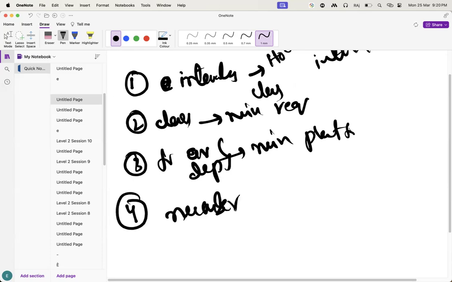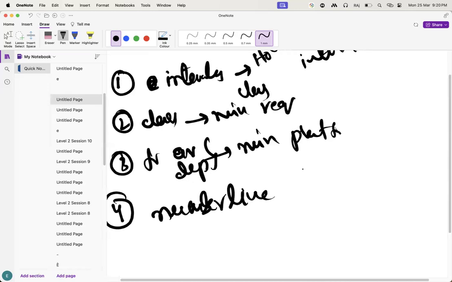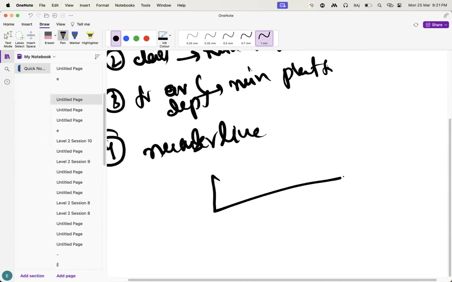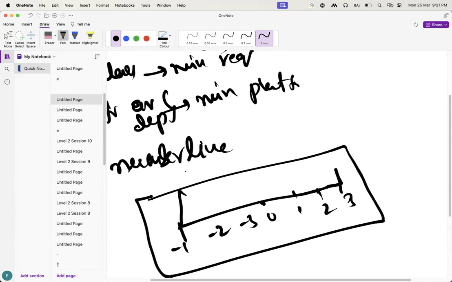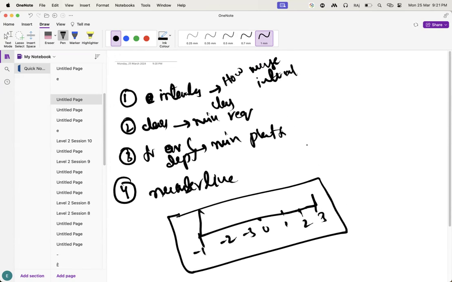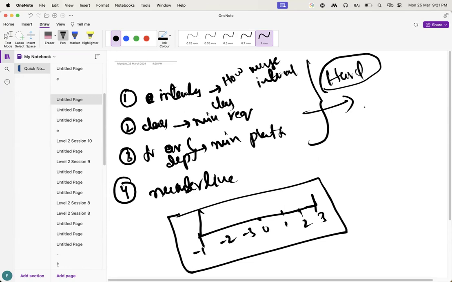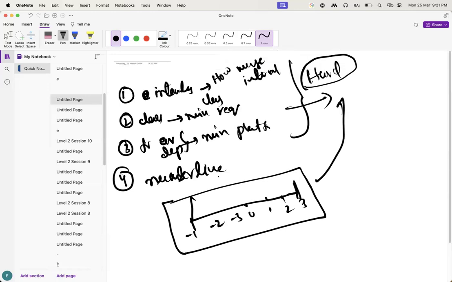In math we know there is a number line, right, guys? Let's suppose this is the number line: -3, -2, -1, 0, 1, 2, 3. I hope you know this one. By using this, we will see the simple way to solve this problem. These are all hard level questions, guys. How to solve these questions and make them easy by using the number line, I'm going to explain tomorrow.